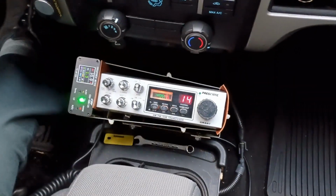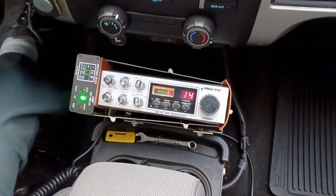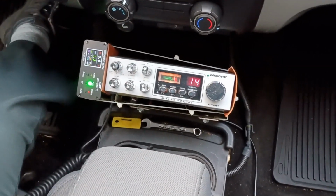Tram 3500 antenna, President Grant. This is a range test, 1 mile from the base station.